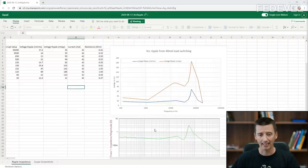Now, have a look at this graph which is down here. This is the PDN impedance measured on the VCC pin. Can you see these similarities? This is very similar to what we can see here. It is flat, then there is this small hill, and there is this big peak, and it goes down. So once you know this PDN impedance graph, then it will help you to understand how much noise you can get on specific pin for specific frequencies. Okay? Very, very useful.